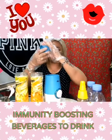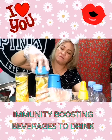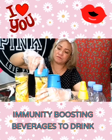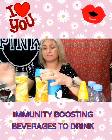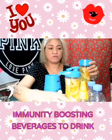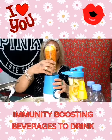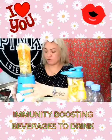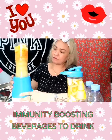So, let me blend first this one. Just need to remove the gloves. Kaya masarap. Lagyan natin ng gusto. So, set aside muna natin ito. Let us cover this one. Okay? So, ito guys. Ilalagay na natin sa ating magic blender na talagang very useful gamitin at very easy to use. So, ayan.